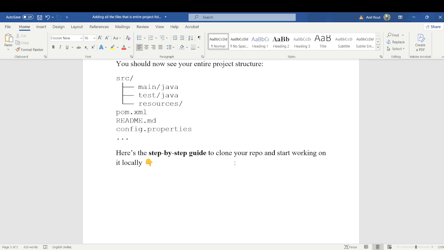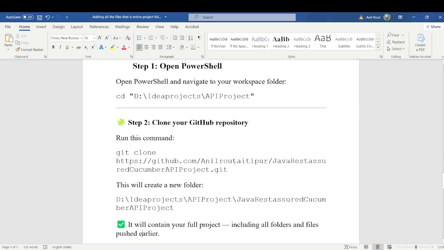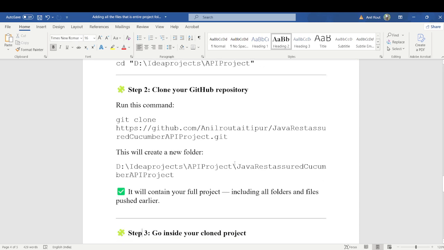Here is the step-by-step guide to clone your repo and start working on it locally. Open PowerShell and navigate to your workspace folder with cd, then go to the project folder path. Then clone your GitHub repository. Run this command, git clone https://github.com, then provide your git URL.